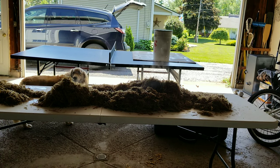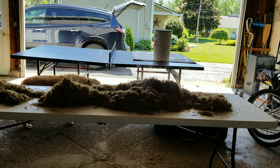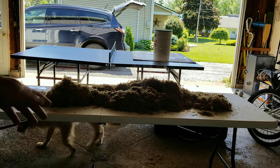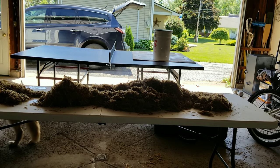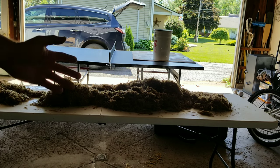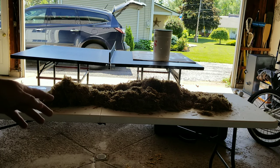That cooler's gonna be heavy when you go to dump it on the table, so I enlisted the help of my handsome young assistant there. Now we're just gonna spread the straw out on the table, and we're gonna let it air dry for quite a while, probably a couple of hours. A lot of people pack it in the buckets or the bags or whatever you're using way too wet. And remember, whenever you're growing mushrooms, a little too dry is always better than too wet. Too wet's just gonna kill your growth.